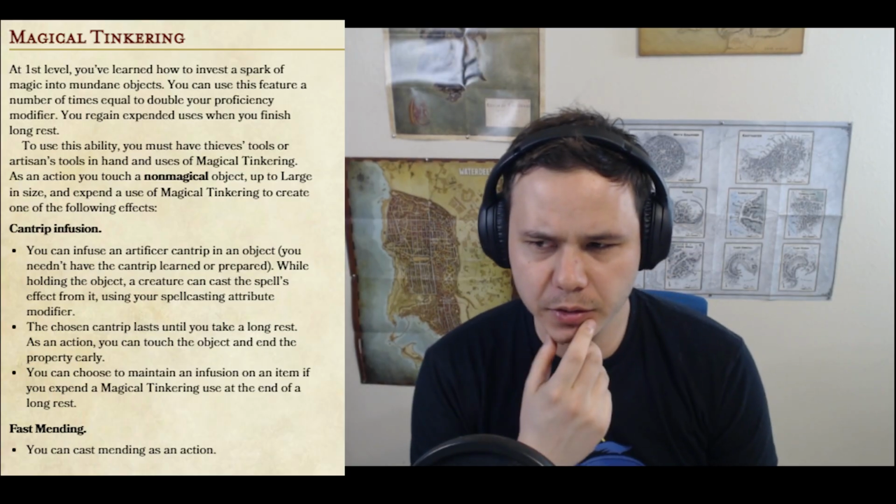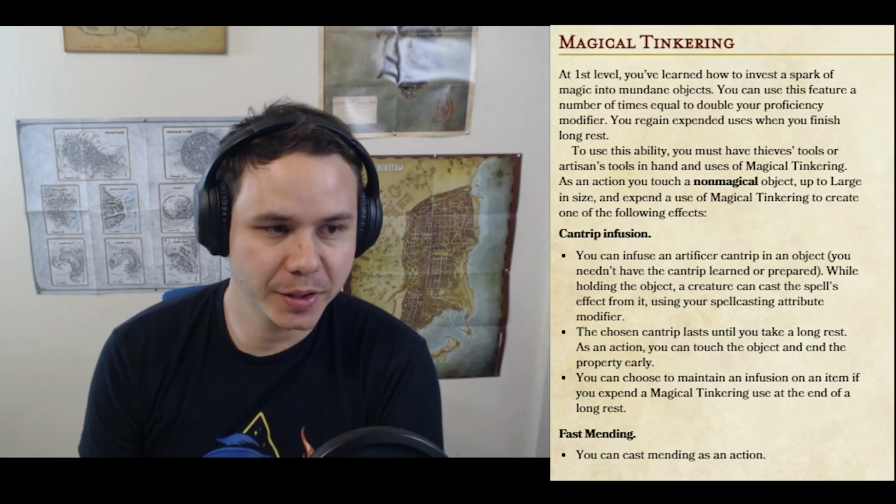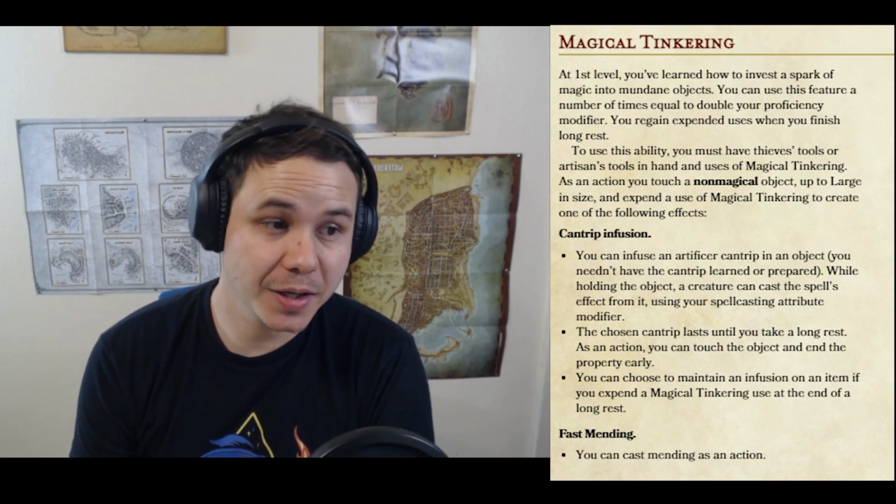Dale, why proficiency bonus uses? This new charge system mimics how Bardic Inspiration and Barbarian Rages operate, allowing for a much more powerful ability without being broken. Also, I chose to scale magical tinkering with proficiency bonus to make dipping 1 or 2 levels into Artificer and higher character levels much more enticing. And what about Fast Mending? It'll come up later for the Battlesmith subclass, but it's neat on its own.